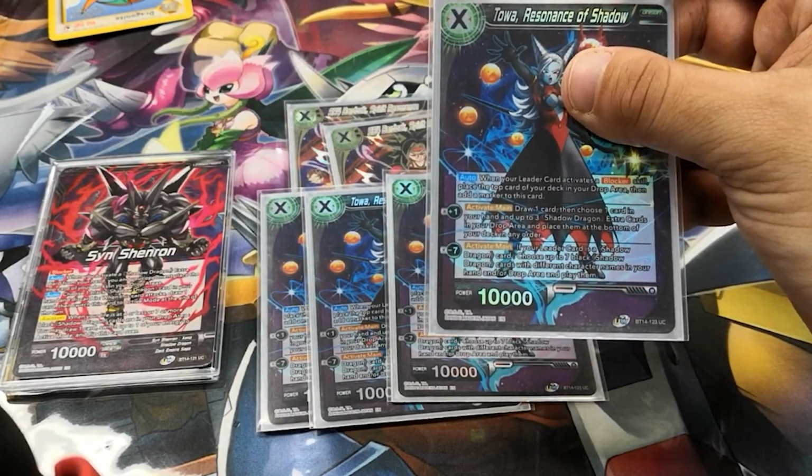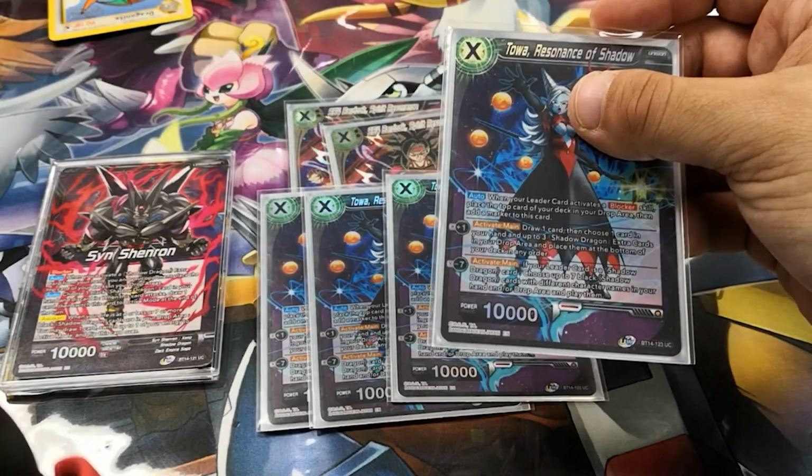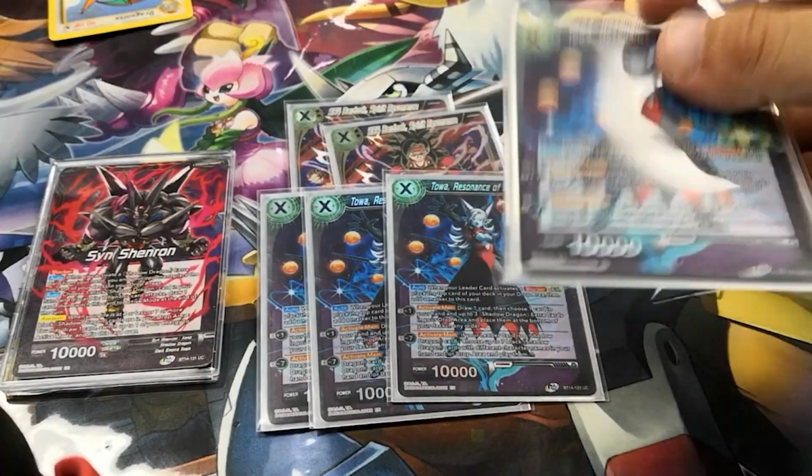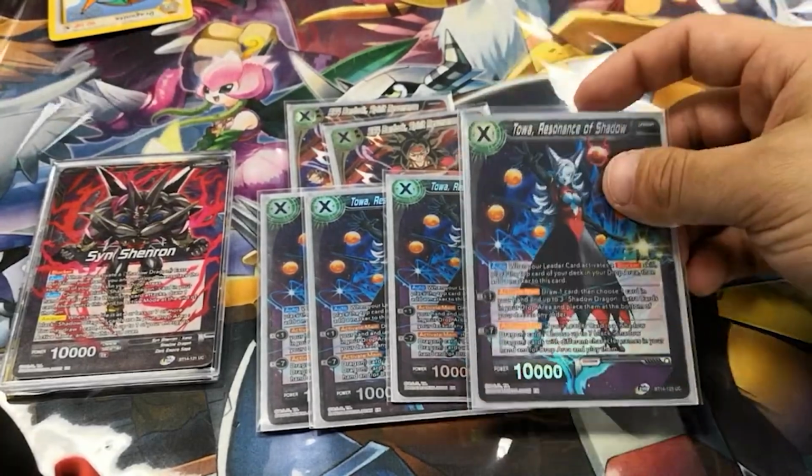Draw 1, choose 1 card in your hand, put it to the bottom, and then the optional thing is putting the up to 3 Shadow Dragon extra cards back to the bottom of your deck, which is cool. It lets you reuse the extra cards, so you have infinite numbers of them technically, so you don't have to run like a max number.